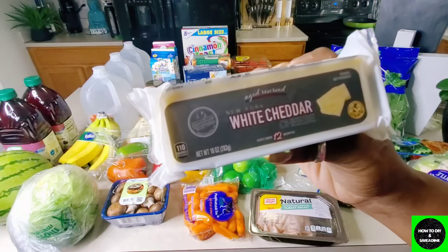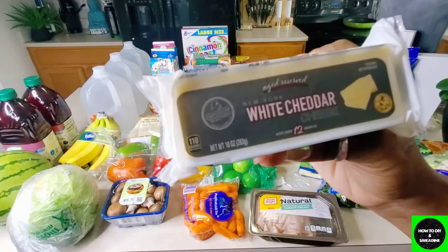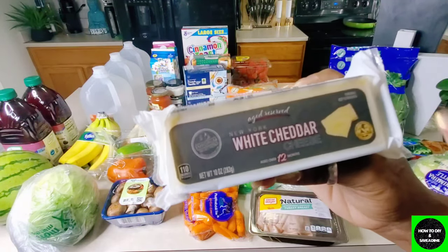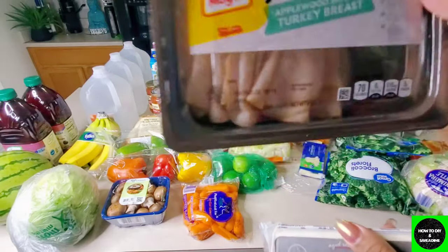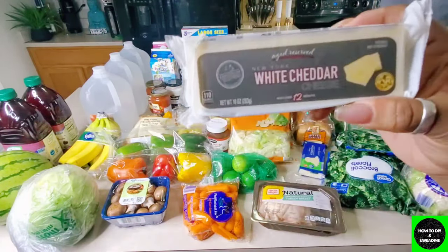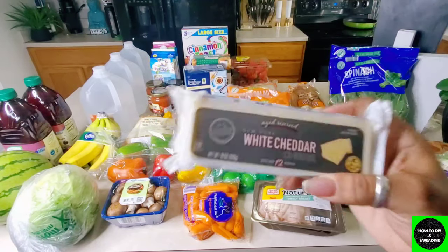I eat this with turkey pepperoni, and sometimes I'll eat it with turkey pepperoni and Ritz crackers or a wheat thin or something. Or sometimes I just take a piece of this and roll a piece of this over it and just eat it like that. This cheddar is good. It's kind of pricey, about three something, but it's really good.